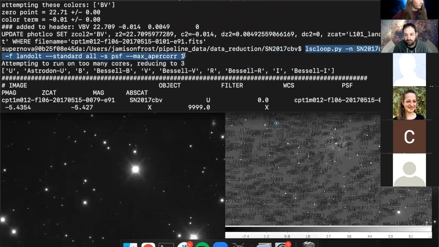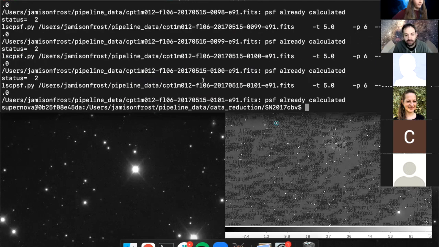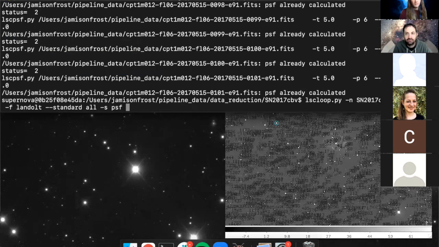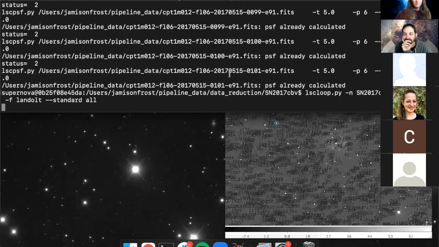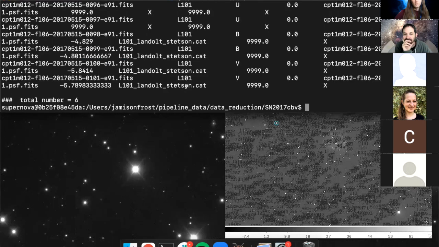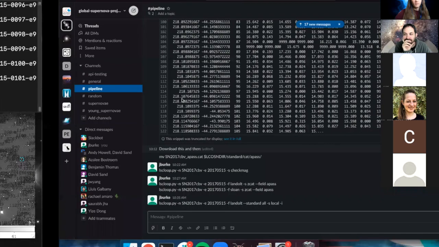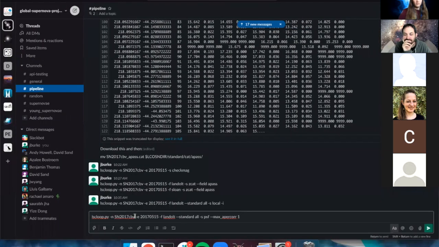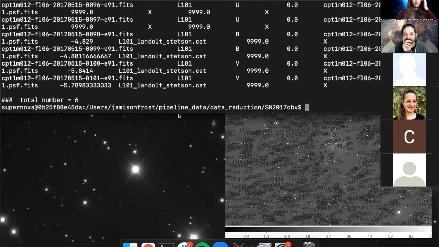So there's a misleadingly named parameter called aperture correction, which is an attempt to correct for the differences between the PSF and the aperture photometry. Why I say misleading is it's correcting the PSF to the aperture photometry.